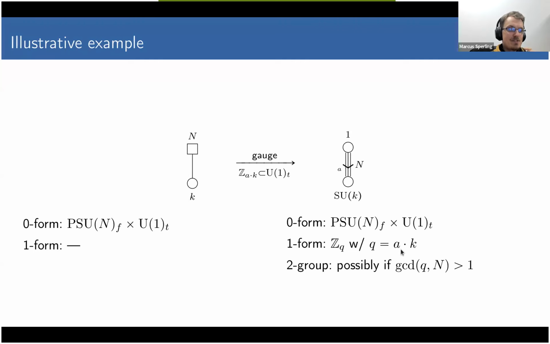We're going to have a one-form symmetry, which is given by ZQ, which is A times K. Marcus, will you go and say that this is a Lagrangian for non-symmetry laced? No. That's why I didn't say that. But if there's U1 nodes, the non-symmetry laced is Lagrangian, right? Right. Was there ever any dispute? If the quiver just has U1 nodes, then the non-simply laced is Lagrangian. It's just the charge of the U1.